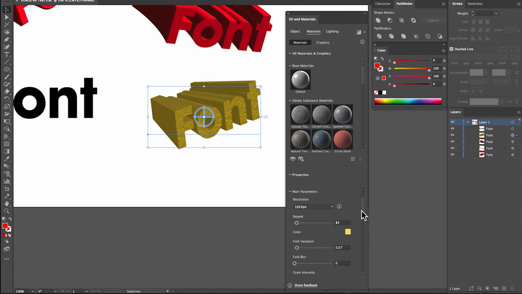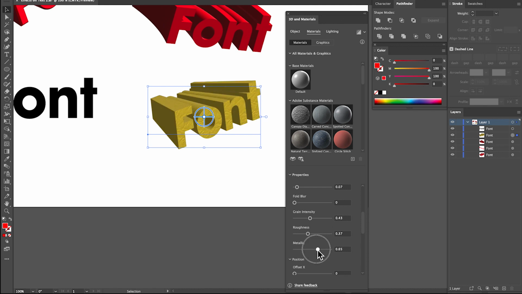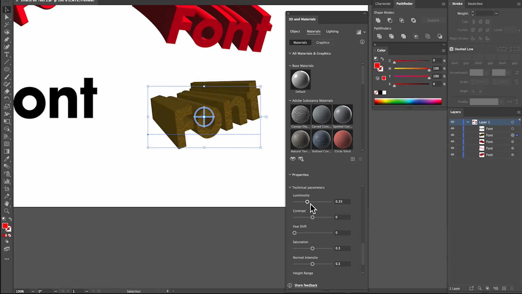Let's see what else we've got. Once again, a lot of this you just got to play with and see how it works. Okay, take that all the way down. Gets way too white. And so on and so on. Oh, I don't like messing with the luminosity. Let's get it back. Just undo that.